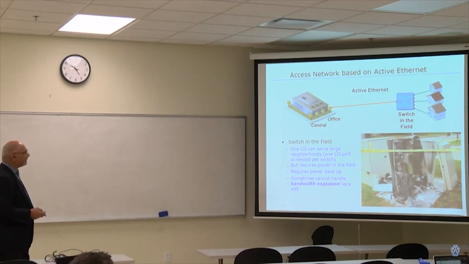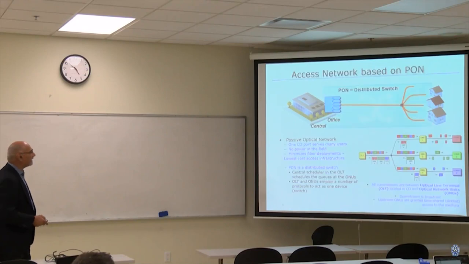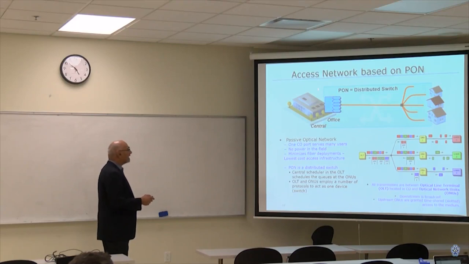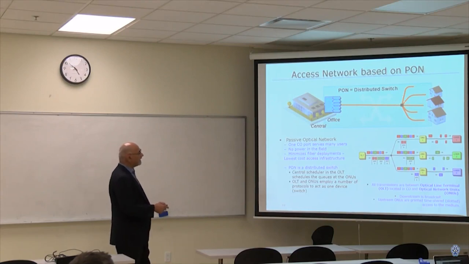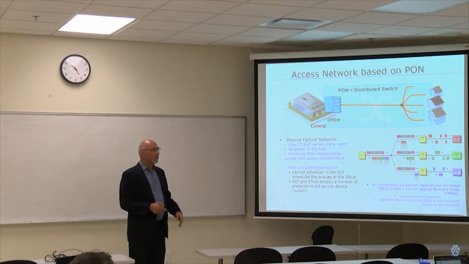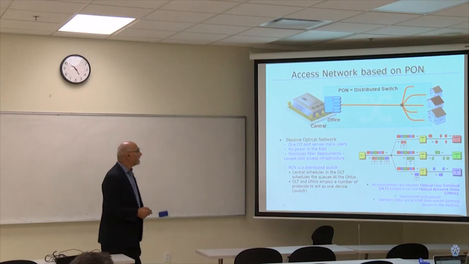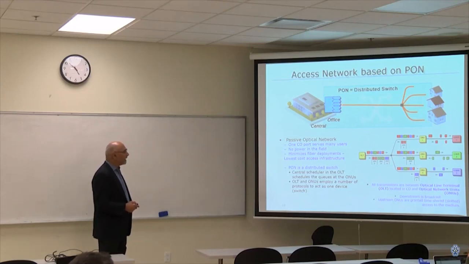So somebody decided, hey, I'm going to have a purely passive network inside, and put only the electronics at the end of it. And that was basically what PON is. PON is essentially a distributed switch. So you basically are running fiber, and then you use a passive splitter here. So you can do like a 32-to-1 split or a 64-to-1 split or a 16-to-1 split or a 128-to-1 split. And it's a passive split. So what the splitter is doing is it's costing you about 3 dB of power because of the split. But essentially, it's a point-to-multipoint system. So one port here can do up to n ports here, right?